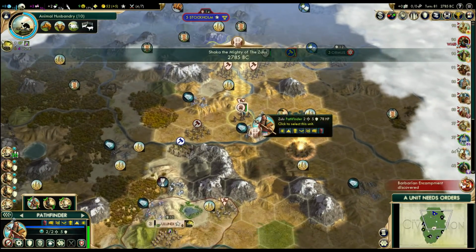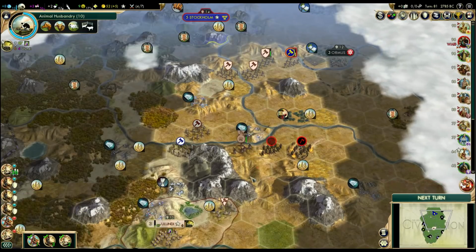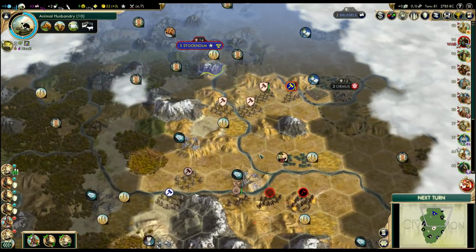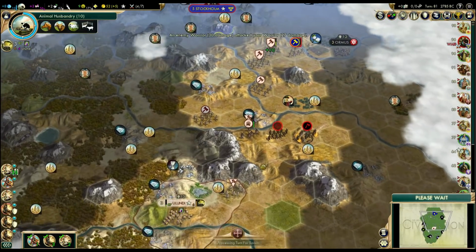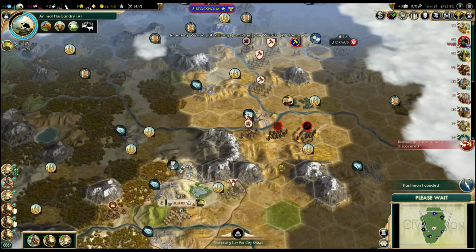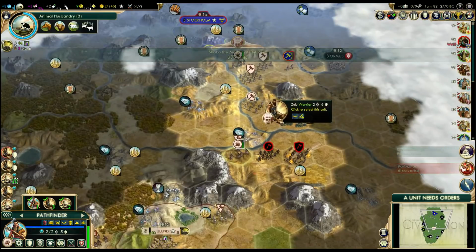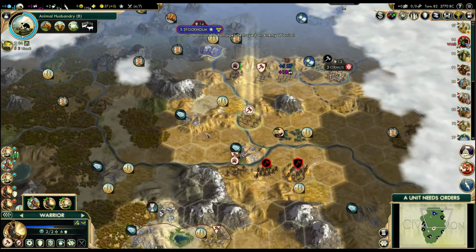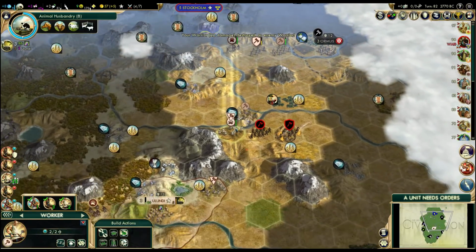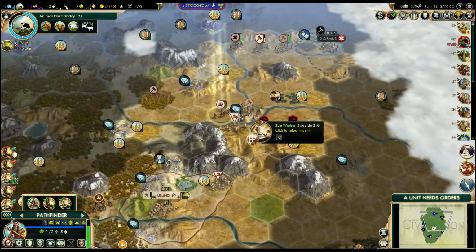Oh, hey, more barbarians. Sure. Actually, I didn't expect the hand axe. Oops. I need some help. It's gonna hurt. Or not. What the hell? Oh, that was a mistake, Sweden. Thank you for the extra culture. Let's play it safe and just go this way.